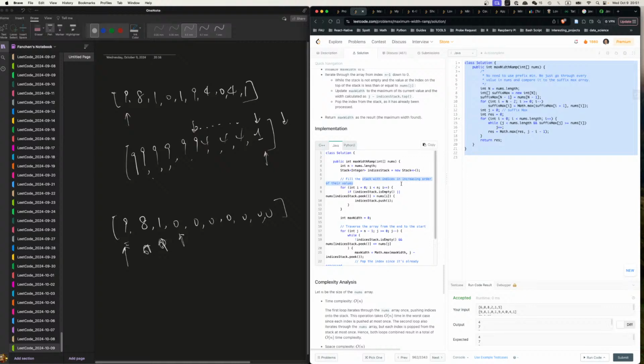Okay, so I have the indices which is decreasing, right? And then we traverse the array from end to start. And each time we hit it, if it's bigger, then hold on, I think monotonic decreasing, right? So we have the index. So that index is basically the smallest, right?